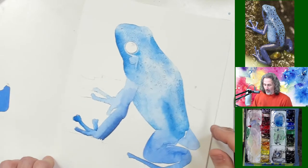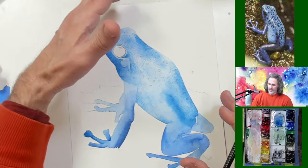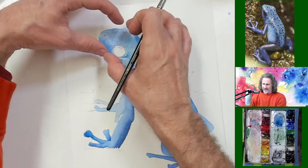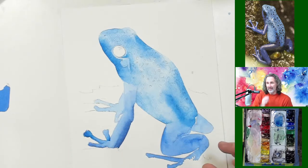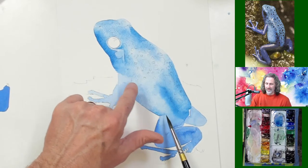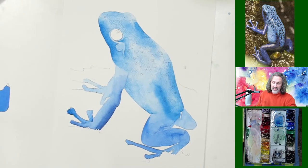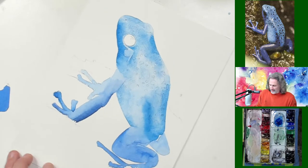Oh, the first go around. Why did I just start painting and not wet the entire thing? Because I thought I'd work fast enough that I could keep a wet edge as I worked down the entire thing. Sometimes it just seems like I can work fast enough. It's a pretty narrow area as I'm doing the frog body, and then as I'm doing a back leg, I thought I could keep a wet edge and just keep going on with the whole thing. And I wanted to make sure that I knew where I was stopping, where the colors break. That's all. Again, personal preference. Could have gone either way with it. It just so happened, for no particular reason, that it happened that way.